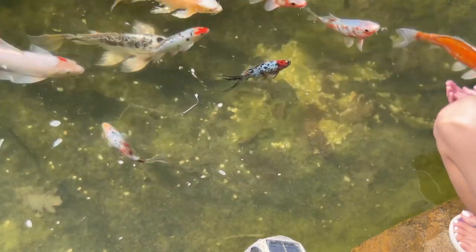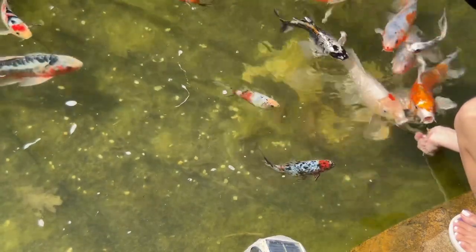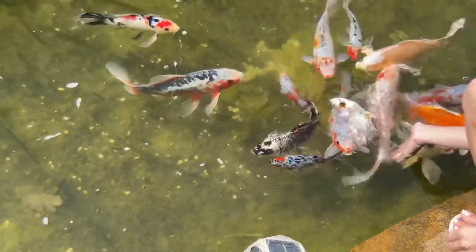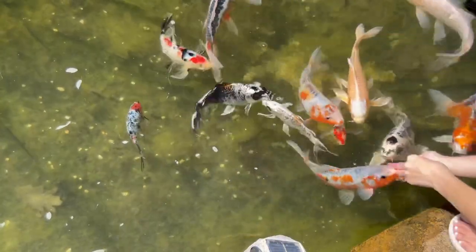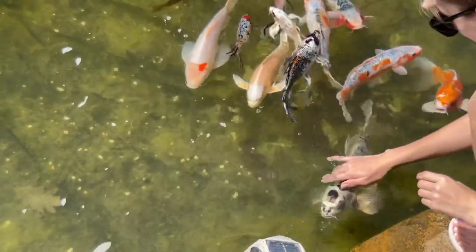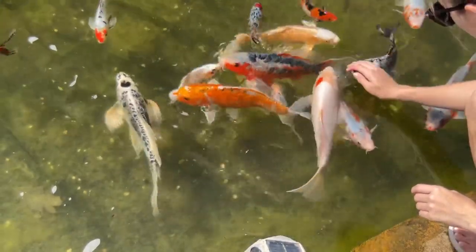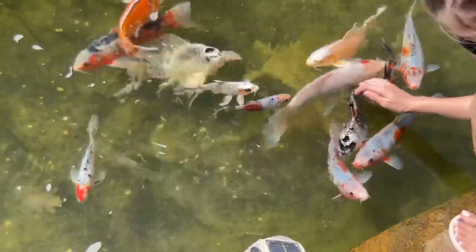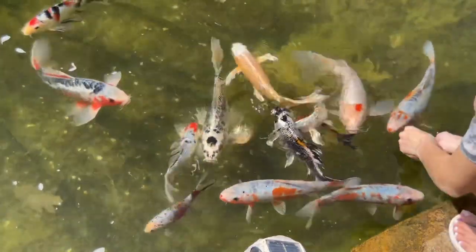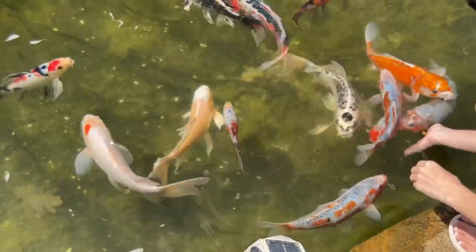First off, you are going to wait until your fish are coming out of their winter dormancy. They're gonna be really hungry, and remember, do not — absolutely do not — feed your fish until the water is staying at a constant 55 degrees. If you don't do this, you could possibly kill your fish by feeding them too early, so make sure the water is at 55 degrees constantly.